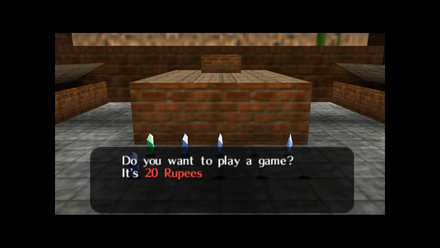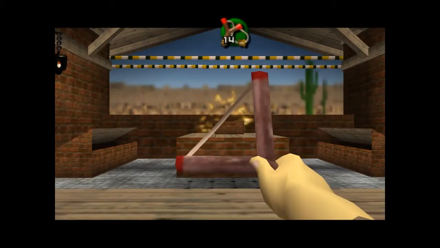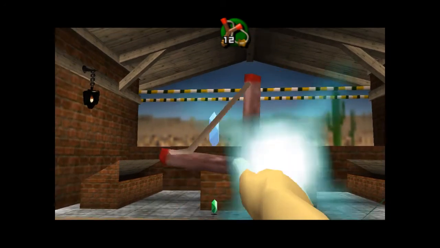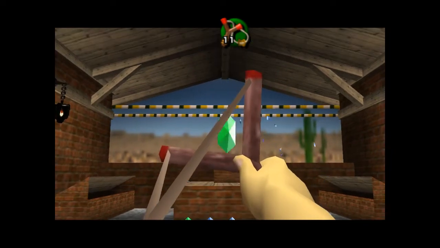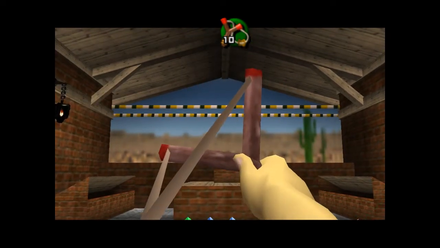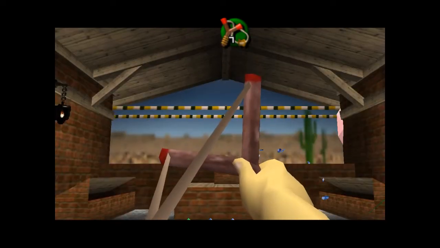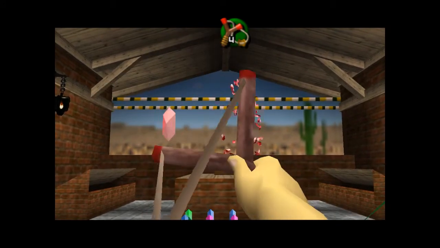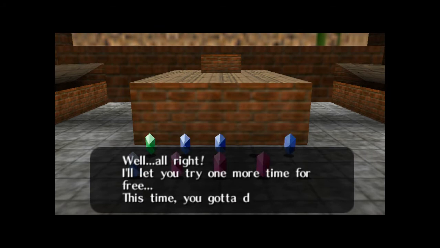You want to try again? I have 21 rupees. I think it's in a random order. I don't remember if it is. Oh, you wasted one already. No, it's the same order. God damn it. Now, is this for the extra bullets, though? Because they're almost! There are two shooting galleries, right? One more time for free.